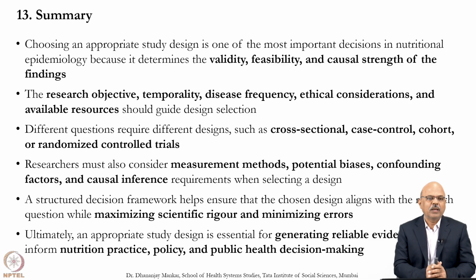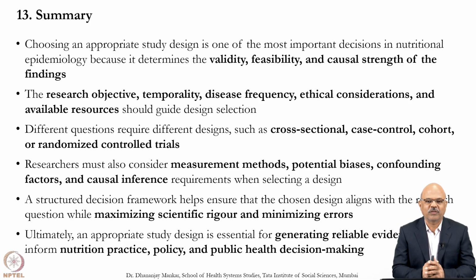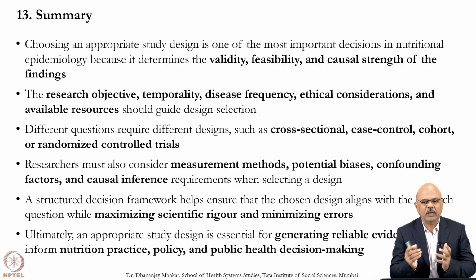So in the summary, choosing an appropriate study design is one of the most important decisions in nutrition epidemiology because it determines the validity, feasibility and causal strength of the findings. The research objective, temporality, disease frequency, ethical consideration and available resources should guide design selection. You have a lot of different questions which may lead you to different designs. The designs might be cross-sectional, case control, cohort and RCTs.